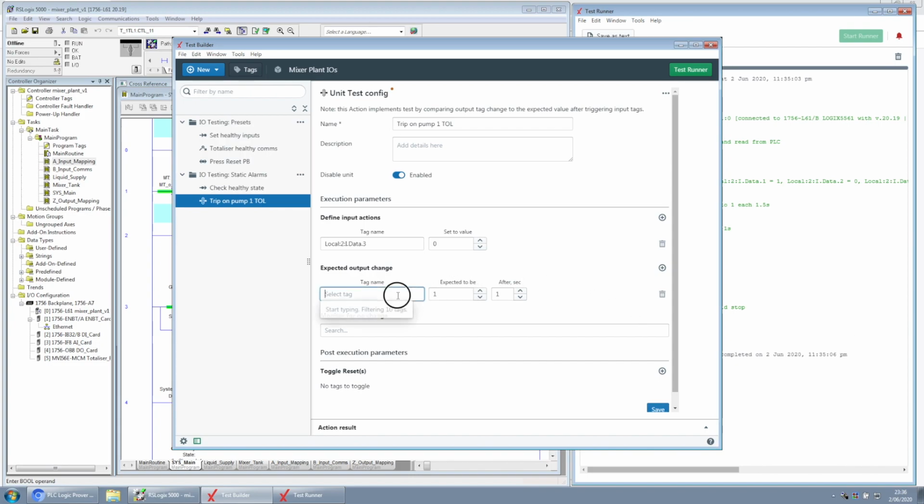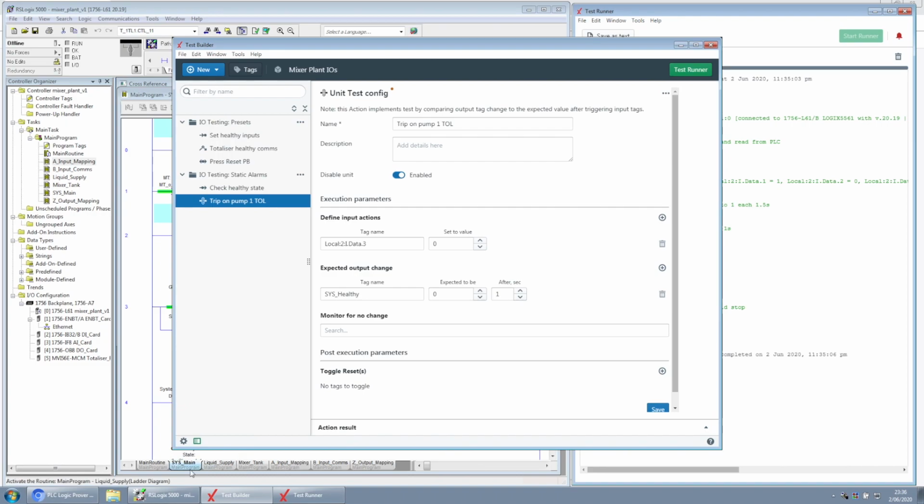And what I'm looking for is the system to become unhealthy. So my expected output is the system healthy which we just checked. It should become 0.